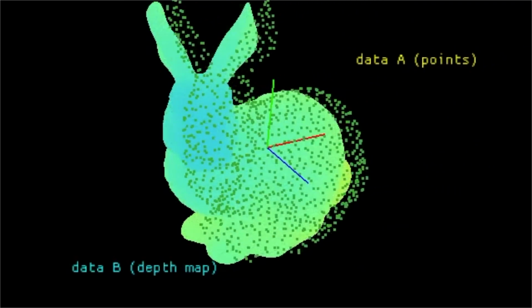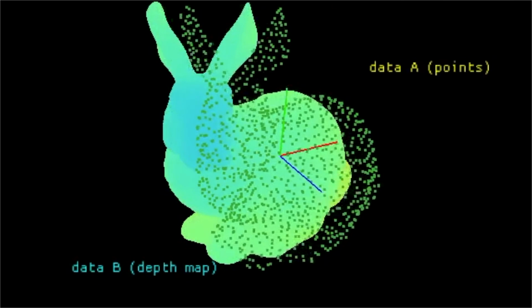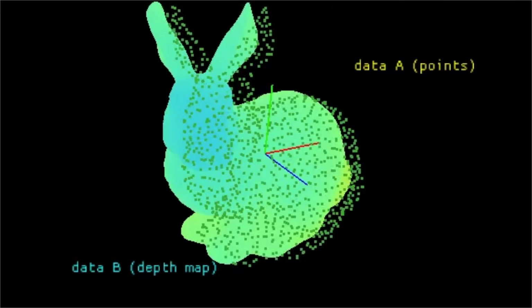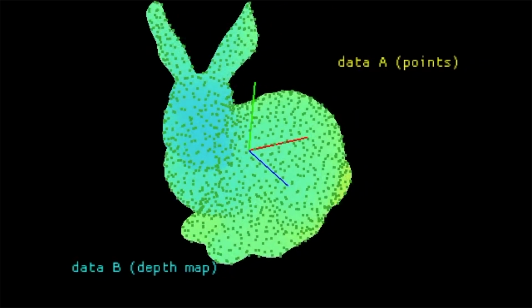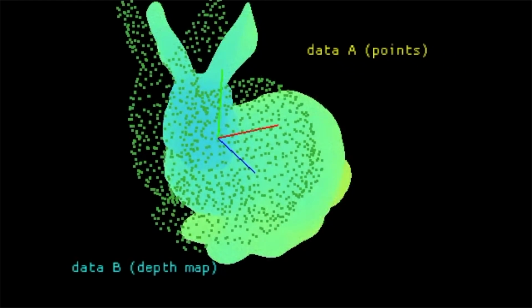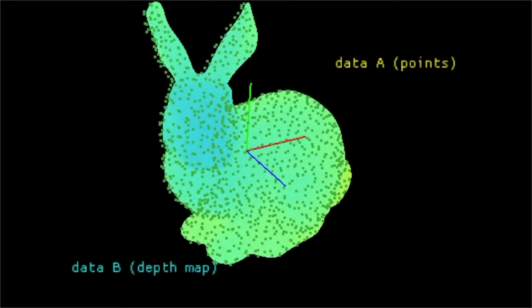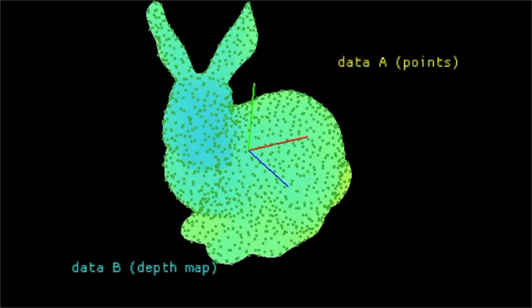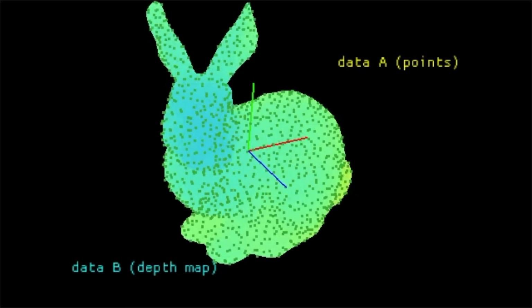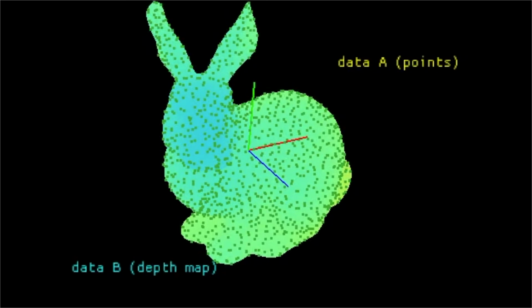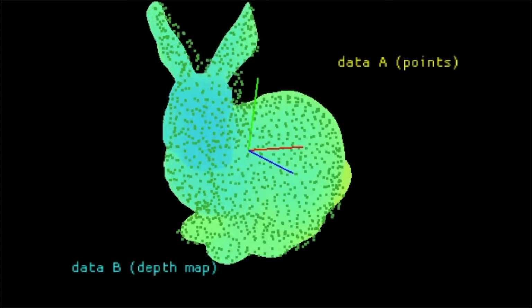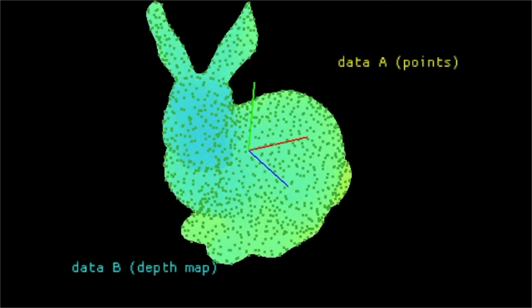The second demonstration illustrates aligning a depth map to a point cloud, which is a common task when we only have access to one particular view of the object, instead of the entire set of measurements. The difference in this situation is that the depth map is comparatively more continuous compared to a point cloud, which consists of discrete points. Still, ICP is able to perform robustly when rotating or displacing a point cloud from a depth map.